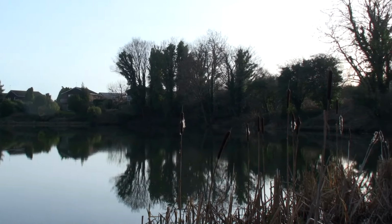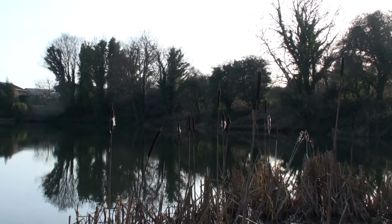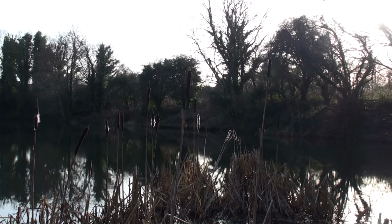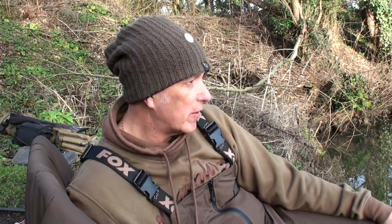You know, it's lovely to be out, I must admit. I could have been working today, but I had the day off, and to come here to give it a go midweek. There's no one else here at all. I've got the whole lake to myself. I don't think there's anyone on the big pit, not at the moment anyway.